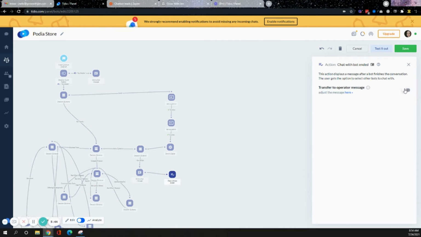I'm going to turn off this. On all these modules, there's a transfer to operator message. Because I don't plan on using the communicator plan, I don't want to transfer to an operator. I don't want to encourage using this as two-way communication with potential purchasers, just because I want them to use my contact form. My contact form already anticipates their questions and will send them detailed information about my Dubsado products, if they want to have setup done for me and so forth. So it already handles a situation that the chatbot isn't robust enough for.